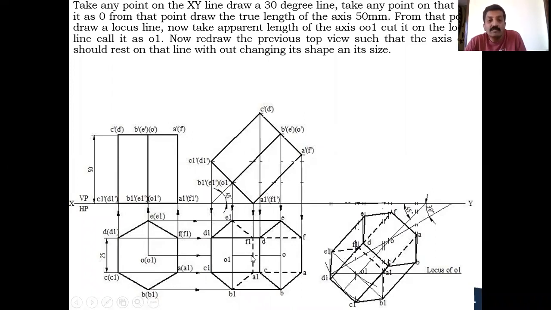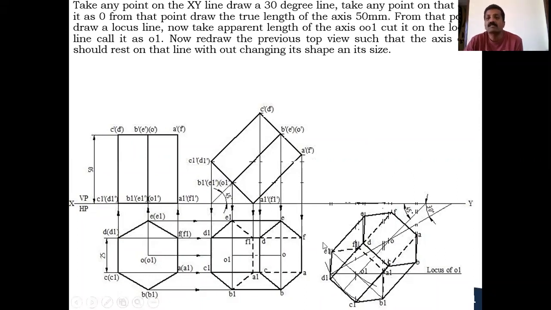Similarly, O1 to this edge, from over to this edge, the distance is same. You mark this distance and this, and then draw a perpendicular line passing through that point. Now here to F1, here to A1, from this point to D1, this point to C1, distances are same. We can cut those perpendicular lines. After cutting it, all the points you are going to get without changing the visible edges and hidden edges, shape, size, everything you need to mark it here. Like this, you have to redraw it.